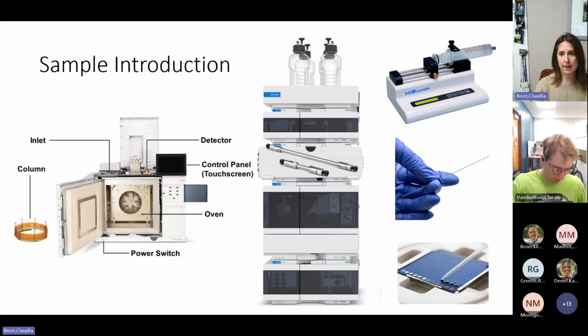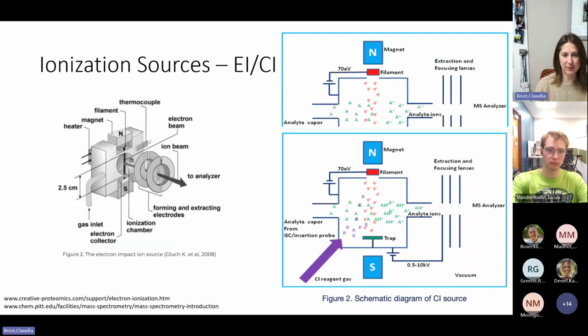And then the last type of sample introduction is direct introduction. So with our DART and MALDI sources, you basically introduce the sample directly, and you can do this by just dipping a glass rod in your sample. You can do this with solids or with things that are not soluble in other solvents that work with either GC or LC. So that's all of the sample introduction types. The ionization sources are a little more in depth. The sample introduction is pretty simple.